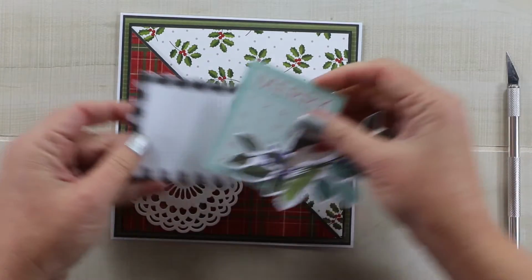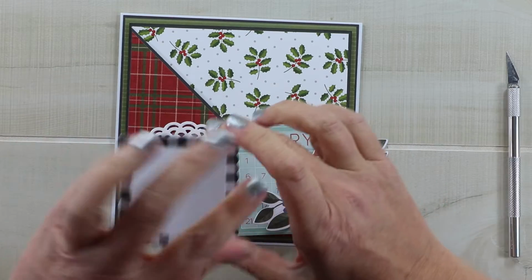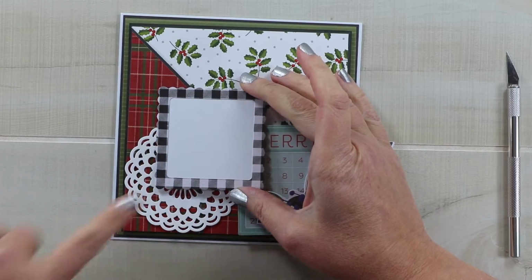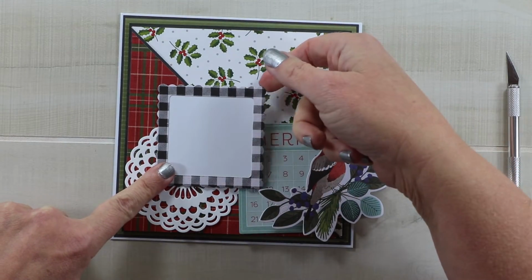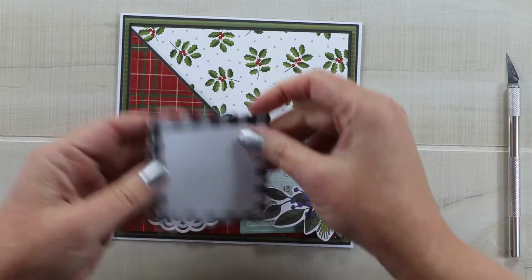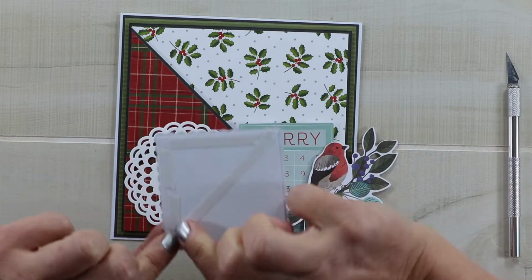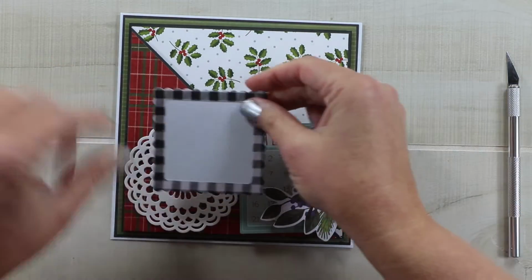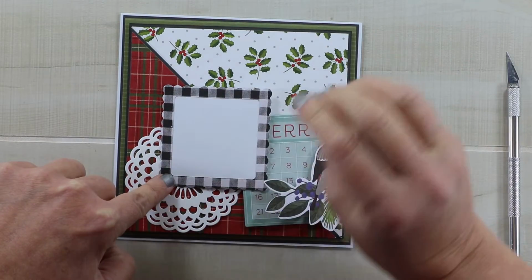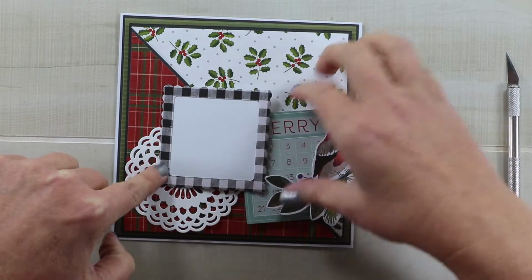I've put my frame, this was like a buffalo check, onto some thicker cardstock. That's because part of this will overlap that edge, and I don't want this to be weak or create a place where the tags could get stuck. So I've got that adhered to the cardstock, and then I've put my adhesive only on the left hand corner. That way I'm not going to accidentally adhere this to the back of the card, and then nothing will fit in the pocket because it's sealed up.